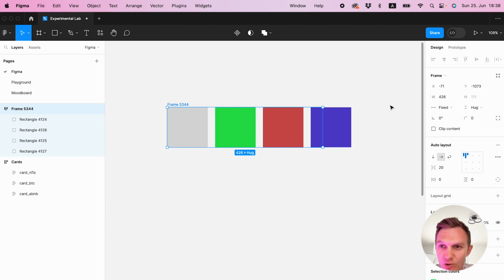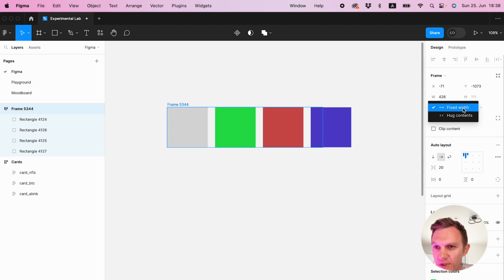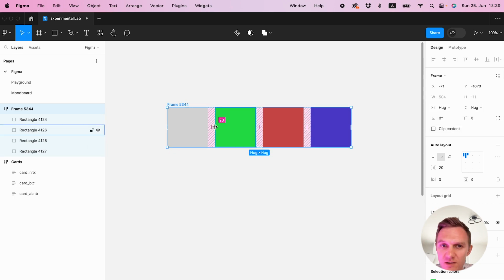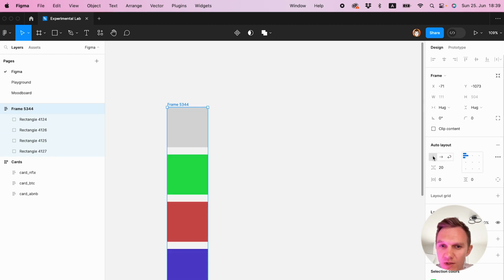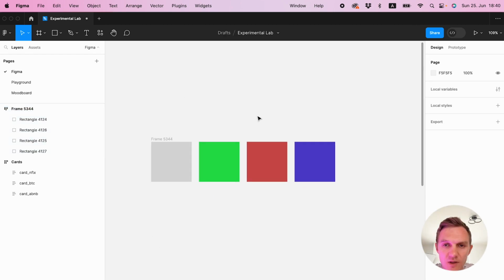This is because for auto layout items we have this setting for either fixed width, that we have now, or hug contents. If we select hug contents, it will wrap around all the items. So now if we go back to vertical, it will wrap all the items.